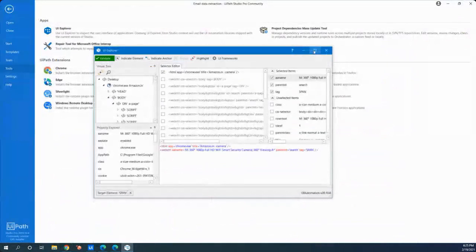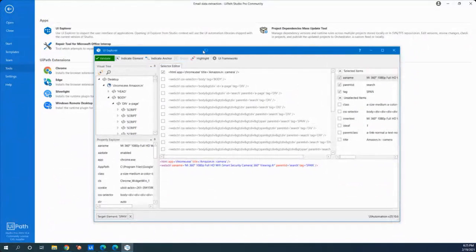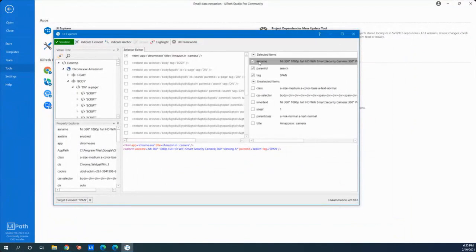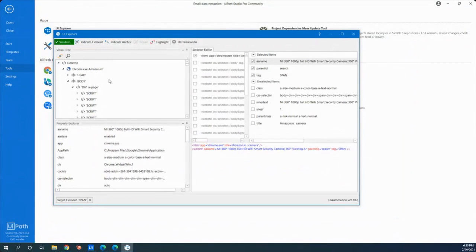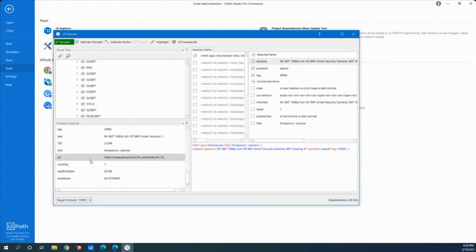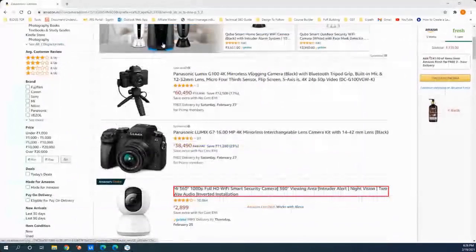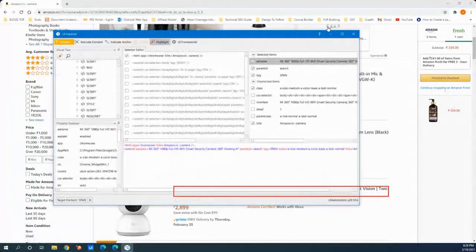The moment you click, it will generate the selectors, and you should be able to modify it using the attributes. These are the attributes that I was talking about. And this is the tree structure of the web page, how UiPath sees the entire page. Based on your selections here, say for example, I want to select the title as well and this class as well, so it will be changing. When you click on highlight, you will see that the page is highlighting. That means our selection of attributes is good.